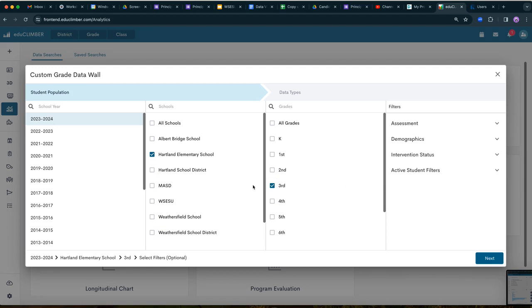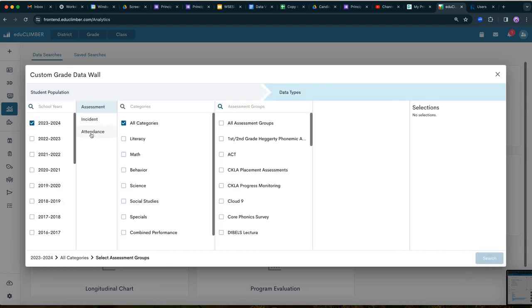You can put a lot of information on one chart or a little bit, but I would recommend that you not select too many grades. It just gets to be very, very long versus doing one grade at a time, or one course at a time if you're doing a class. This is another reason why having special educators build their own custom courses is really nice, because they can just look at their caseload. So if we were on the custom class data wall, you'd be able to select your caseload. I'm going to leave these alone for now. Those are just additional filters. We're going to click next.